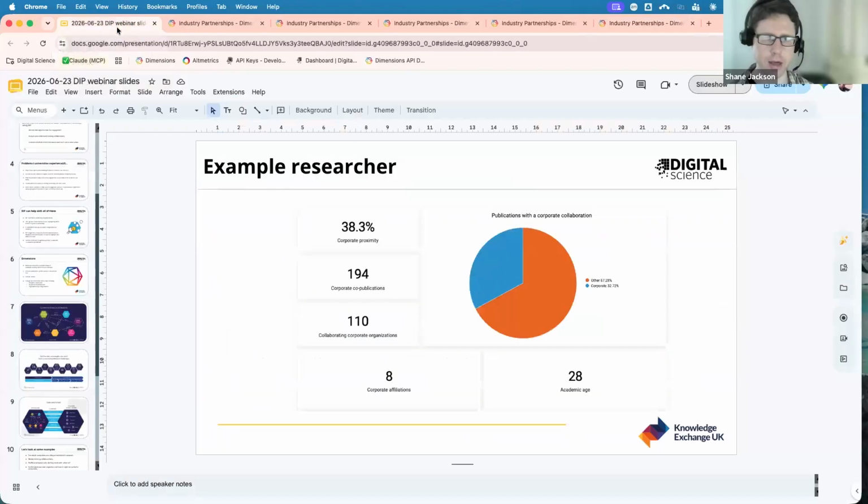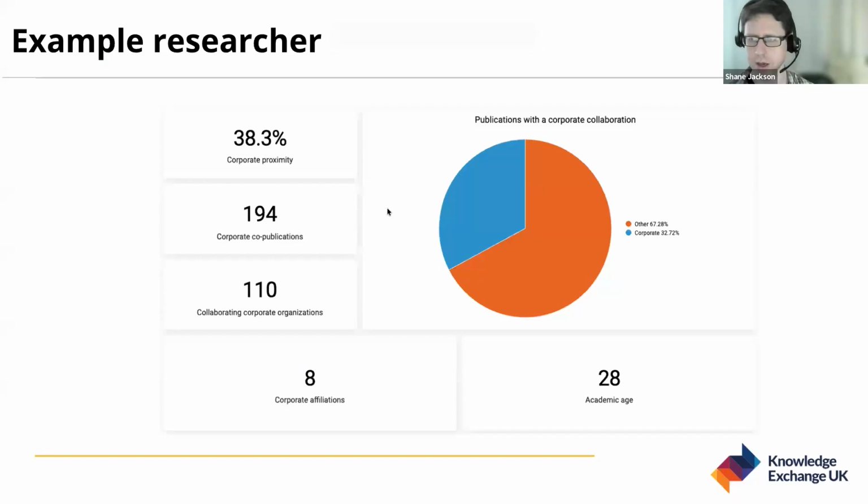Lastly, just to touch on some of the pages that are available about individual researchers. I have anonymized these because I don't want to pick on an individual person, less of an overview with an institution or a company. But you can see here the kind of things you can look up about an individual researcher. So you can see their own corporate proximity, how frequently they as an individual have collaborated with the private sector, how many organizations they've done that across. And also, perhaps an additional thing here that may be of use, their corporate affiliations, which I'll touch on a bit more in a slide we'll come on to in a second.